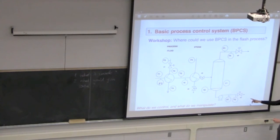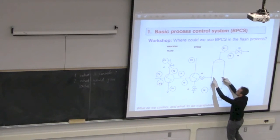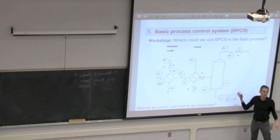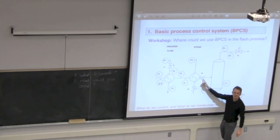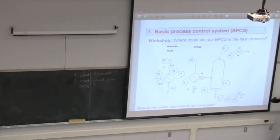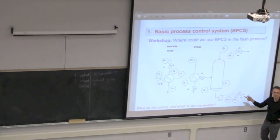So if I close this valve and I keep sending material in, yeah, it's going to flash, it's going to form a liquid phase, and that liquid phase is going to rise, and we're just going to repeat BP Texas City. But can we control the level from the two valves we have and the inlet valve as well? How does it become steady? Can we control level from this inlet valve? A little bit, yes. Not exactly, but if this is closed, then you cannot control level.